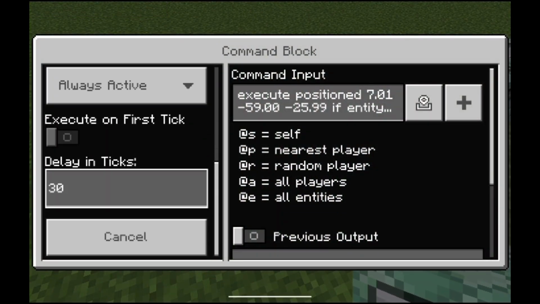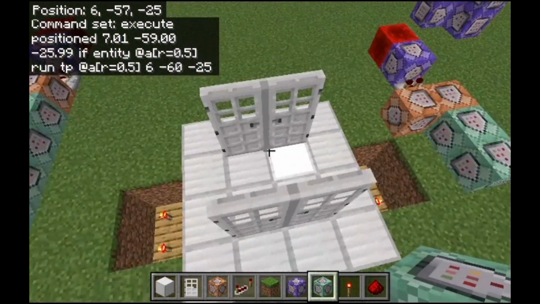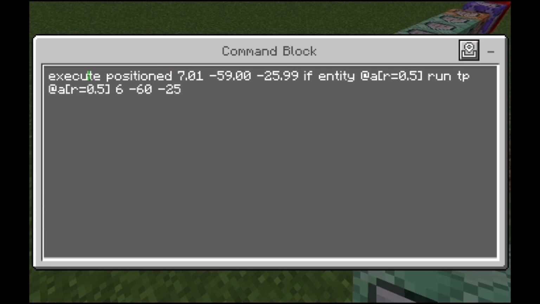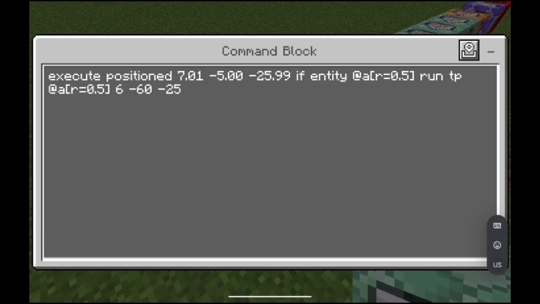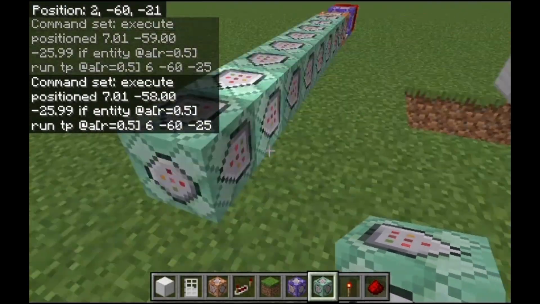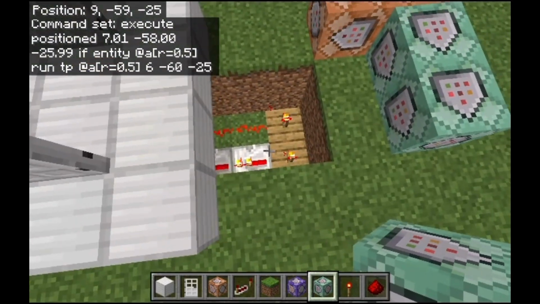Also, I would like to give the player a bit of a feeling like, oh, I'm stuck now, and then it just teleports you out as a savior. And I'm also going to put the y coordinate 1 higher, because it teleported me into the block, since I still have it set on block position. Okay, so now this side is done, and now we're going to have to look at the other side.